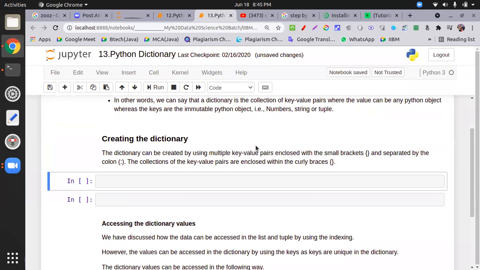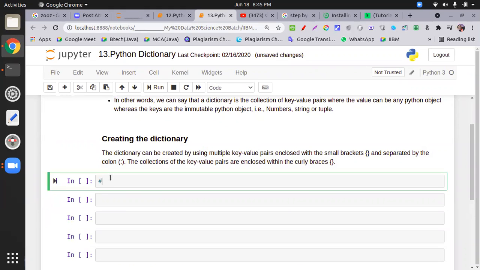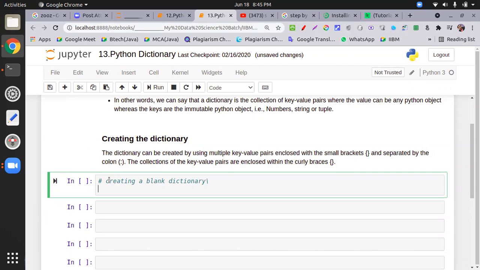Now, first let me show you how to create an empty dictionary. Creating a blank dictionary: I take dict1 equal to this.